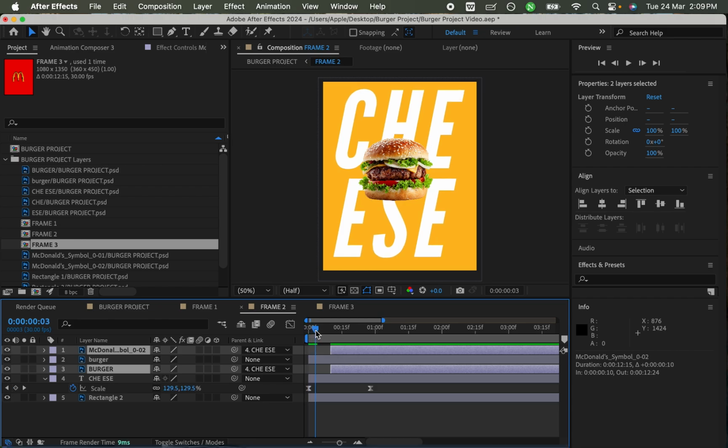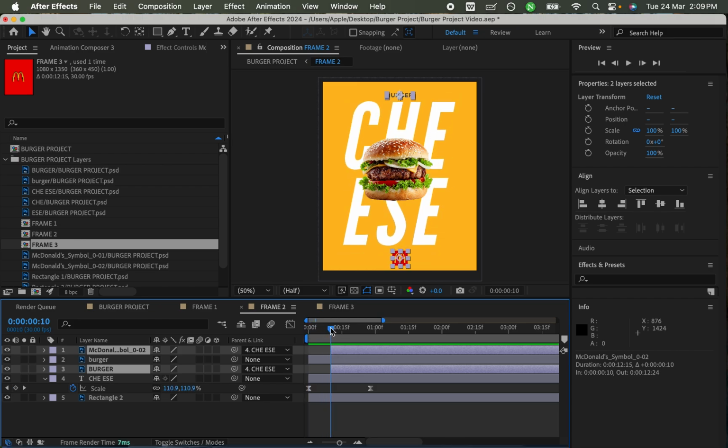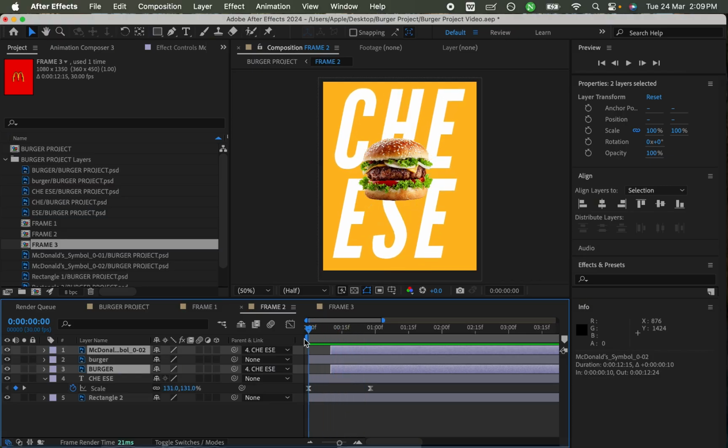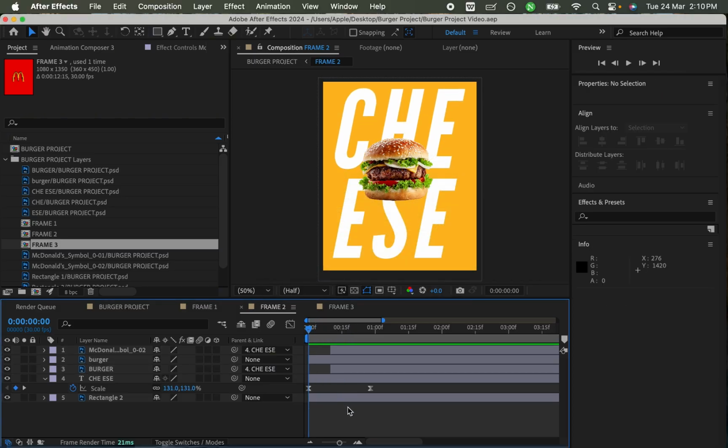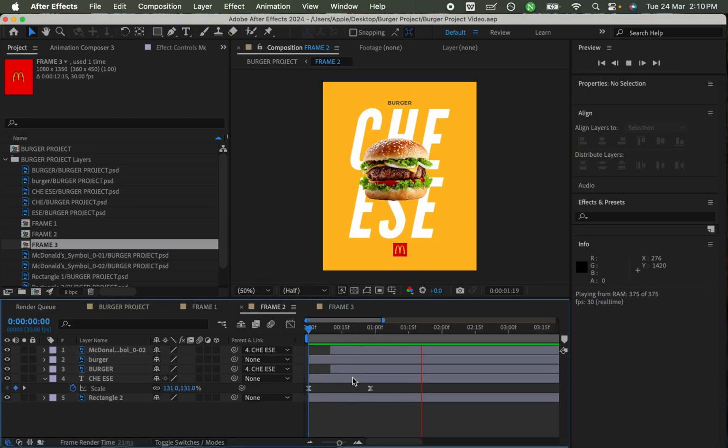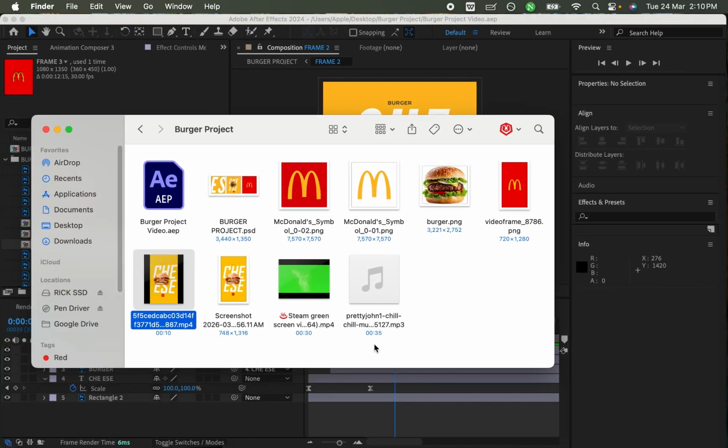When we move the playhead, you can see they appear here nicely. They only appear when there is enough space for them to cover and they are not going to be cut off. And there you have it. So let's watch the video again.